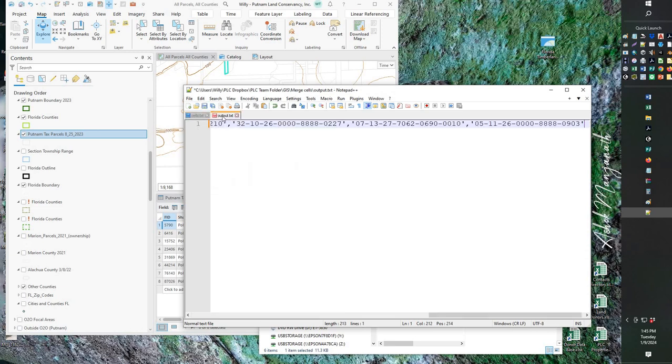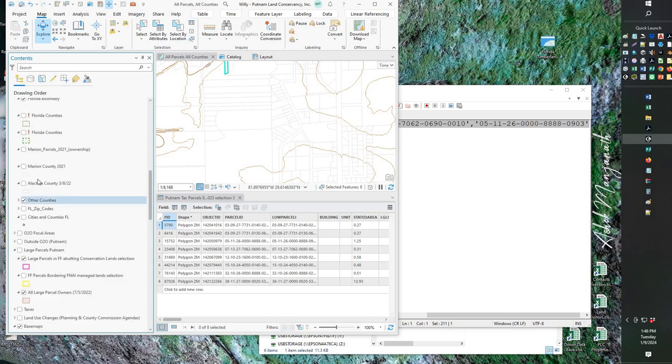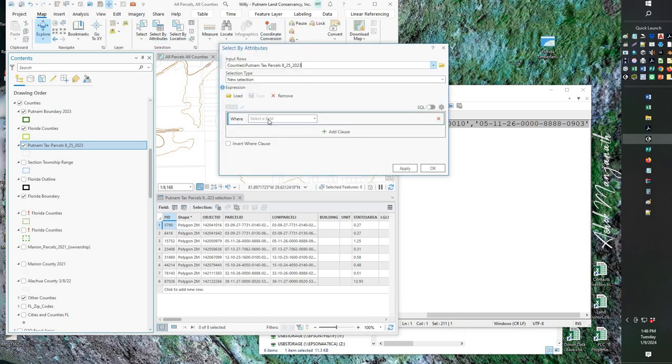You run the batch file, you come over to output.txt, you delete the parenthesis at the beginning and the parenthesis at the end. You Control A, you Control C, you copy them. You come back over here to whatever county it is your parcels belong to. You click the county, you click Select by Attributes, and then you choose where parcel ID includes the values. And then you can go ahead and paste that in there and make sure SQL is not activated. This is a bizarre new problem, but you know, life goes on. Parcel ID includes the values, paste it in. And there you're ready to go and make your new selection.